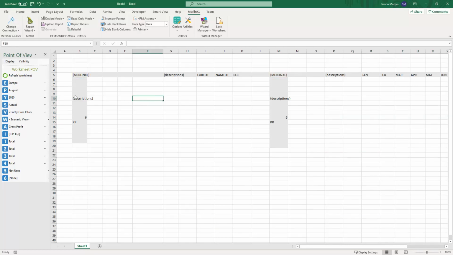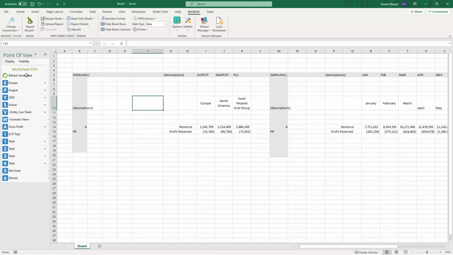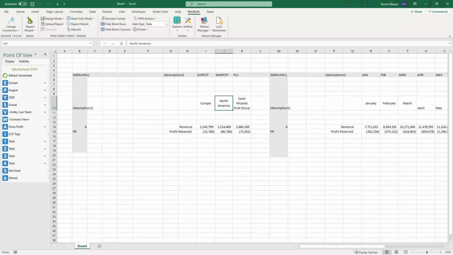Refreshing the worksheet brings data into both ranges, but this time, because the retrieval ranges are side by side, the double-click to drill down on the rows is disabled. So nothing happens when you double-click on a data cell. But double-clicking on the description of a parent member in the column headers is enabled, and the child members are inserted into new columns.